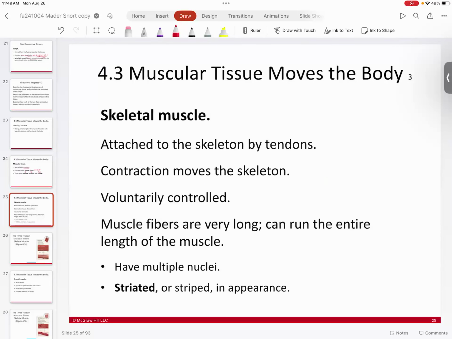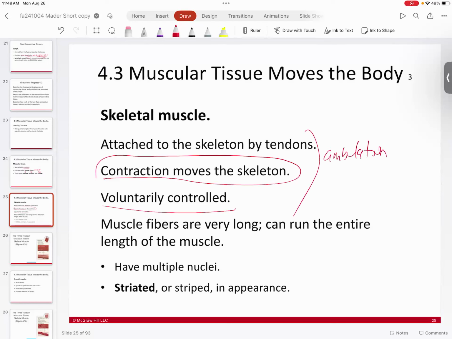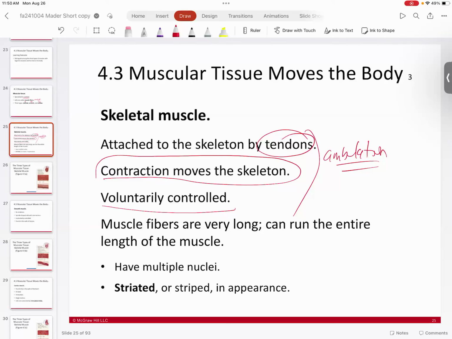Let's start with skeletal muscle. Skeletal muscle is what's associated with contraction of the skeleton: voluntary movement, ambulation. That means walking around, moving your body. It is attached to your skeleton by tendons, so each muscle has a tendon that attaches it to the bone, and you move your skeleton with your skeletal muscles. Most of the skeletal muscles are the ones we do workouts for to increase bulk.